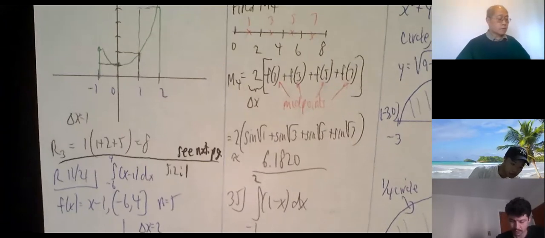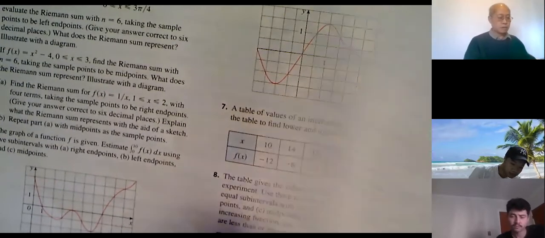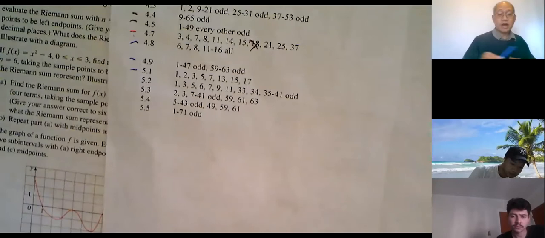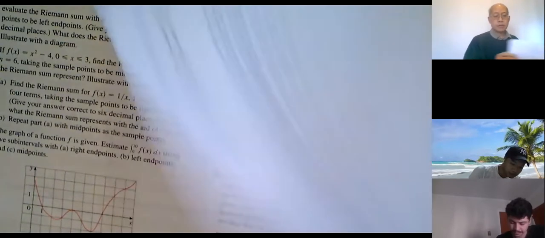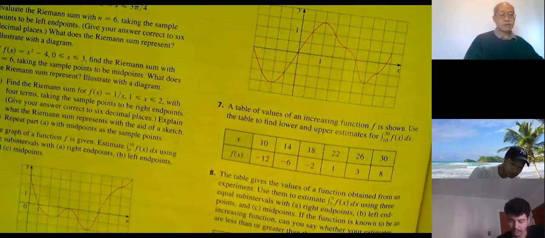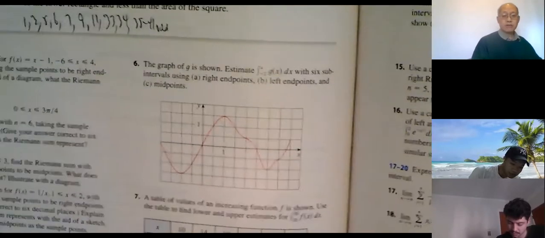All right. The only other one I was going to show you was a setup for 6, but that might take a while still. So 5 and 6 are similar. Let's see, 5 and 6 are on our assignment. Right, so I should show you the even one, number 6. So 5 and 6, they give you a graph. So there's a graph for 5, and there's a graph for 6.